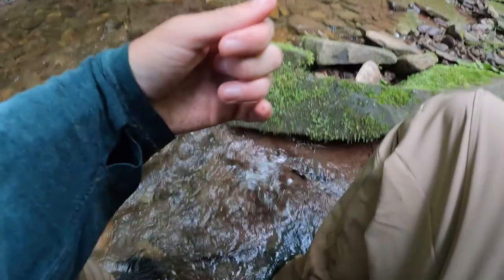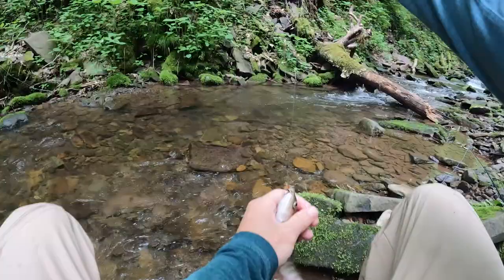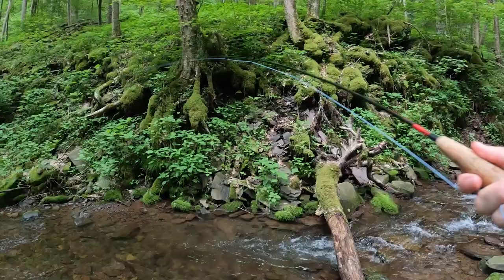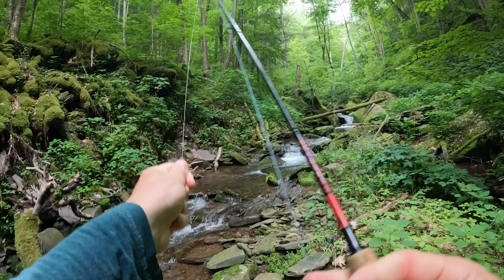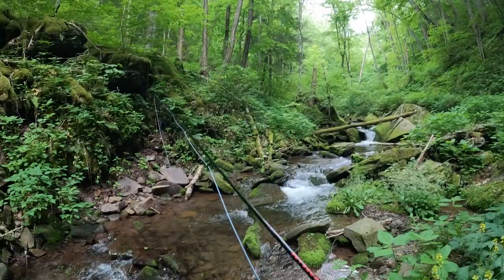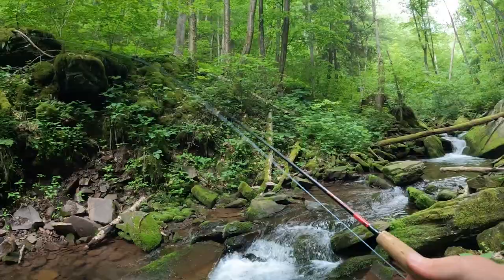Once you find your first fish, you can blue-line until your heart's content and catch fish like I'm catching right now. Another good resource is the Eastern Brook Trout Joint Venture — basically an entity that has mapped out most of the brook trout in the eastern US. I use it quite a bit when fishing a new state because they have a good majority of the waters listed. Most people don't want you to know about it and I'll probably get heat for telling you in a YouTube video, but the more people that enjoy brook trout fishing, the more likely we are to protect these fish when clean water comes under attack.